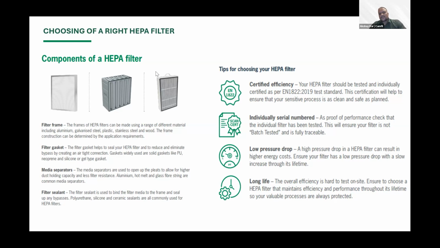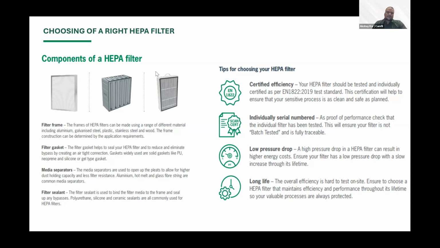Then the important part is low pressure drop. The better the HEPA filter, the better the media area it contains. It has a better pressure drop, which ensures that with low pressure drop, the lifetime of the HEPA will increase automatically. And last is long life. It depends on the overall efficiency, and we have to choose and maintain efficiency and performance throughout its lifetime, so your valuable processes are always protected.